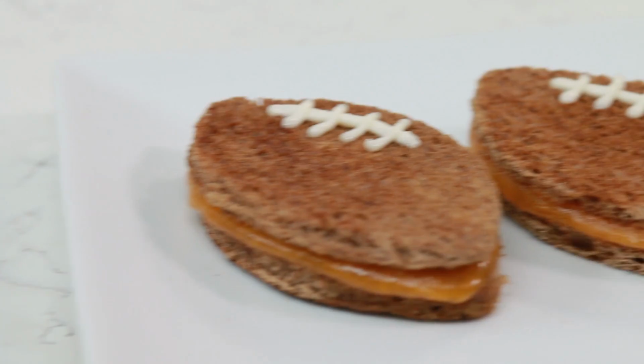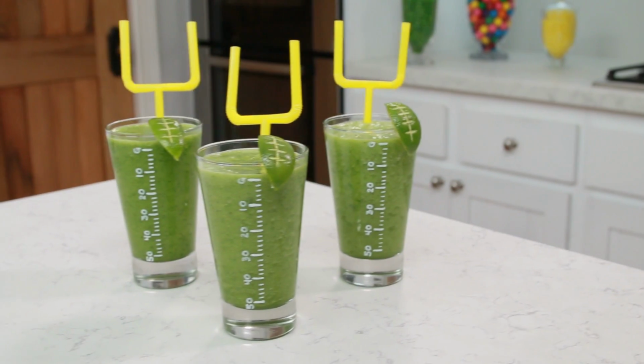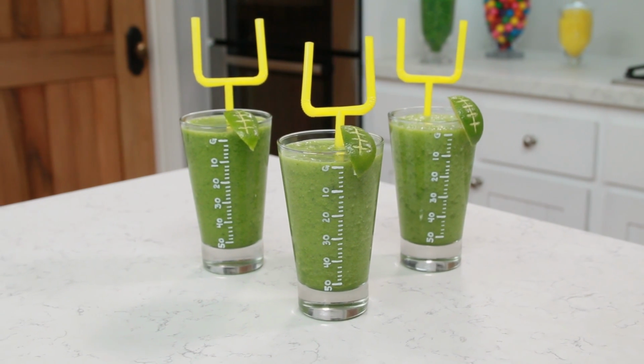And at last, here are all the grilled cheese sandwiches that we made today. You can make as many as you'd like for as many guests as you have coming over. The last thing that we're gonna be making is something refreshing. We're gonna be making these green goalpost smoothies.